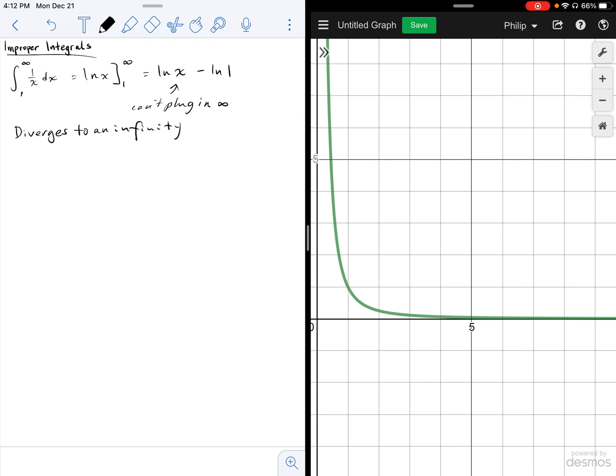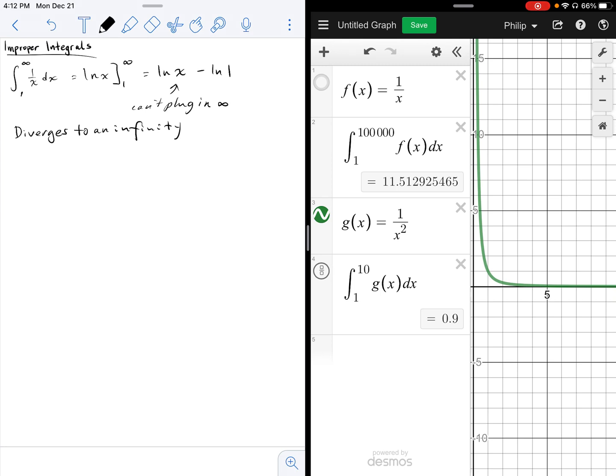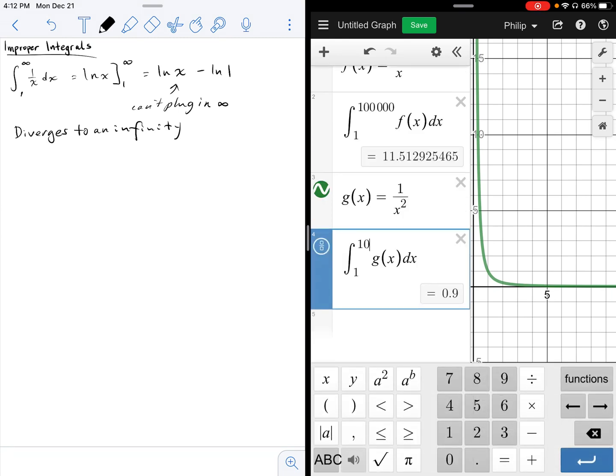So it's a similar looking function, but we're seeing that there's going to be a little bit more of a dramatic behavior here since we're squaring the argument in the denominator. Now, if we look at this particular definite integral, again, because we can't plug in infinity, we're plugging in a larger number for a bound. So let's start with something like 10. And then if we increase that upper bound to something like 100, we go from 0.9 to 0.99. And then if I increase that again, that gives us 0.999. And again, we get 0.9999. And you're starting to get a sense of what's happening here.